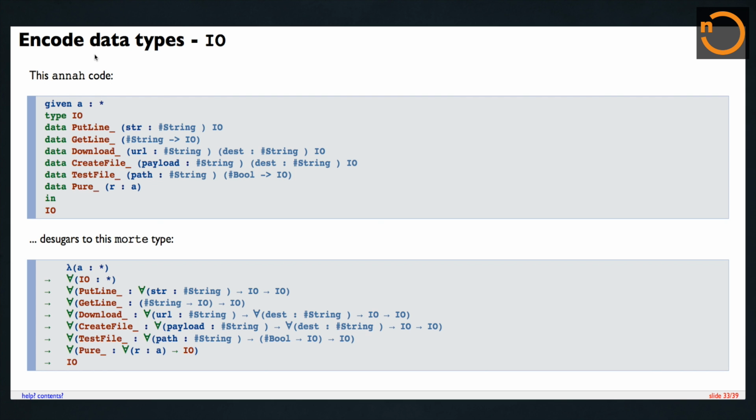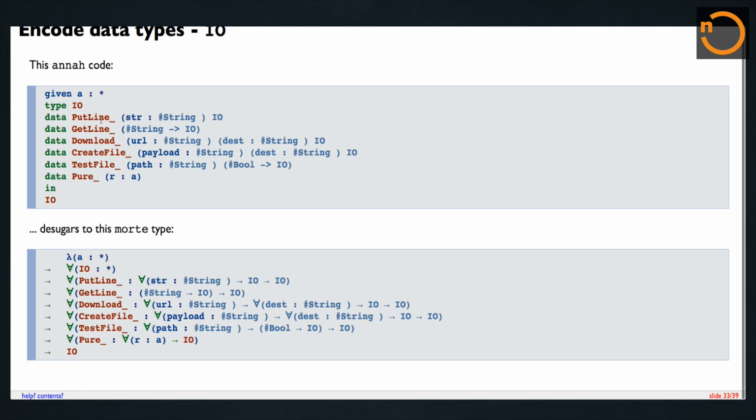So, like I mentioned before, Morte has no built-in side effects. Instead, we're going to encode a side effect as another data type in the language. So here is an example of how we encode the data type for side effects, which is IO. And the way I'm going to represent it is as a syntax tree, which has 5 nodes and an end of tree. Each one of these constructors right here is one node in a syntax tree, which behaves like a placeholder for the equivalent side effect on the back end.